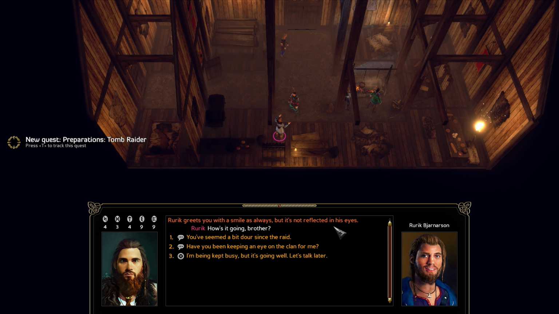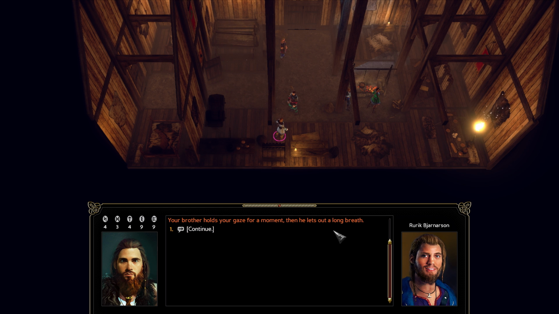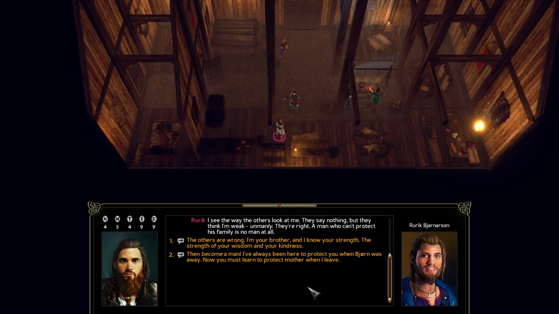Rurik greets you with a smile, as always, but it's not reflected in his eyes. How's it going, brother? You seemed a bit dour since the raid. Your brother holds your gaze for a moment, then he lets out a long breath. I know you said I acted correctly, but it just doesn't feel that way. I remember the failure whenever my mind is idle. I can't help it. I keep reliving the helplessness I felt. I see the way the others look at me. They say nothing, but they think I'm weak. And unmanly. They're right. A man who can't protect his family is no man at all.